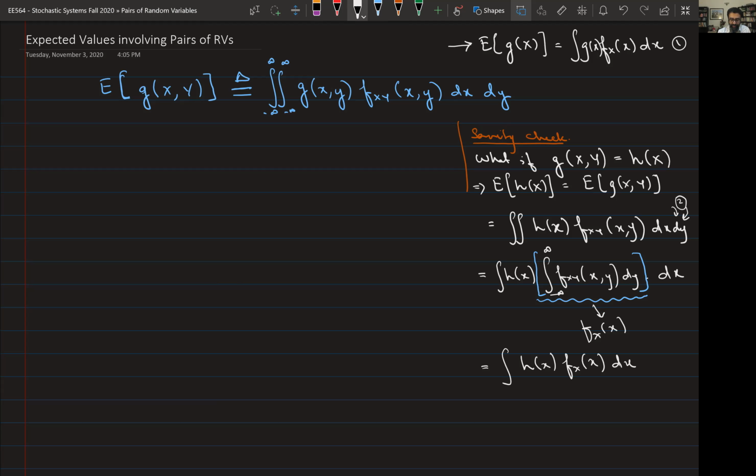Our sanity should prevail, right? Sanity prevails, right? So the definition that I gave you up above is actually nothing but a generalization of the things that we've done earlier. And these definitions could be applied to single random variables as well, right? So there's no inconsistency. You're building on top without destroying the foundations. Or rather, I would say this is the foundation on which the other things stood. That's another way you can look at it. Okay? Achha. Questions here?